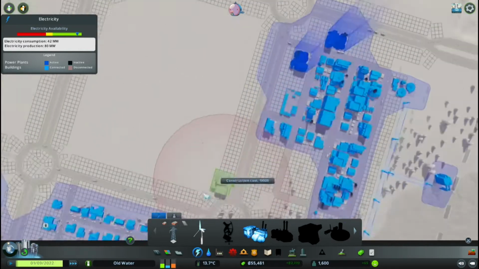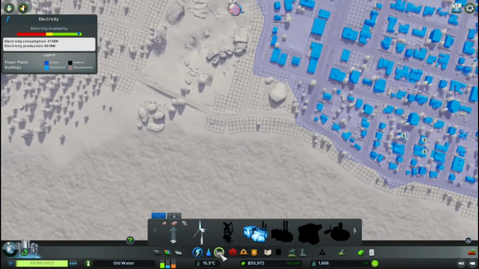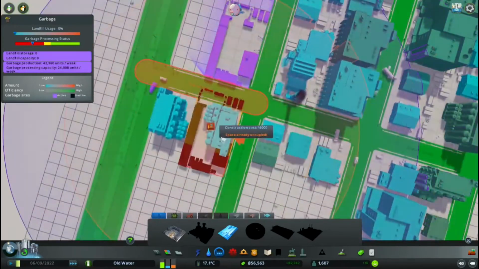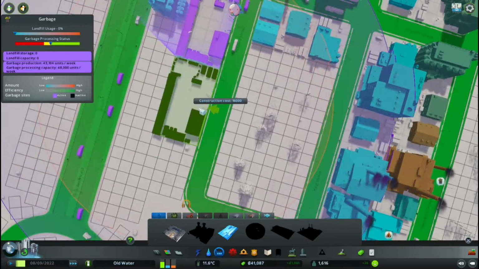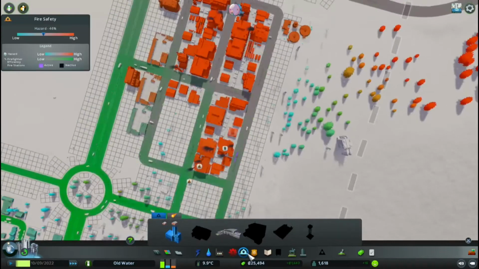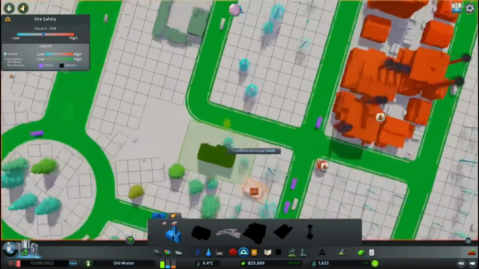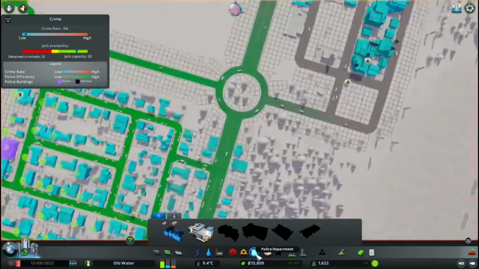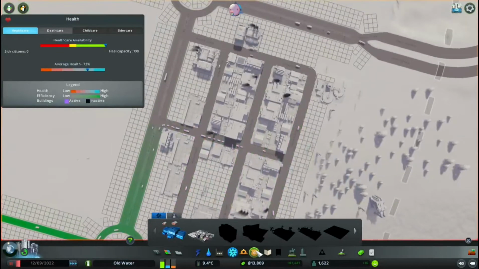Come on, plate. So you can get electricity to these areas. I know I have fishing industry. That's enough. Enough, not really. That better? Yeah, that's better. Okay, you can see there's a fire right there, so I'm going to add in just a fire station over there. That's still fine. That's still a-okay.